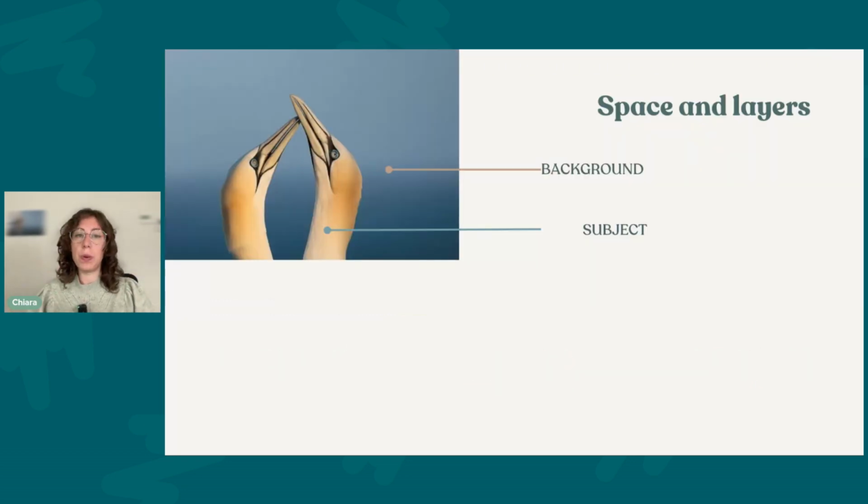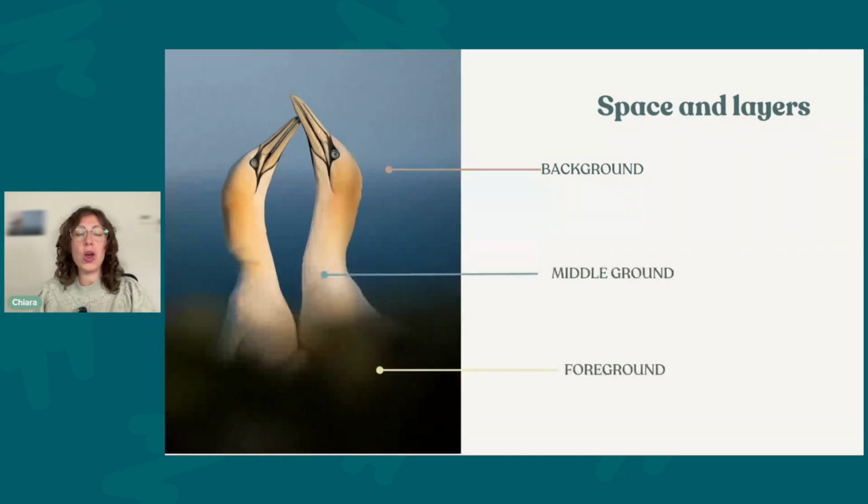Now we can move to think more about how to practically manage the space in your wildlife photo. In many cases, in wildlife photography conversations, the discussion is all surrounding the background. But in reality, when we think about the layers in a wildlife photo, we often forget about the foreground, so everything which is between you and the subject. In most cases, in wildlife photography, there will be something between you and the subject. I think it's very rare that you're so close that there's literally nothing between the two. And this is really important because layers are really great elements that can elevate your composition.